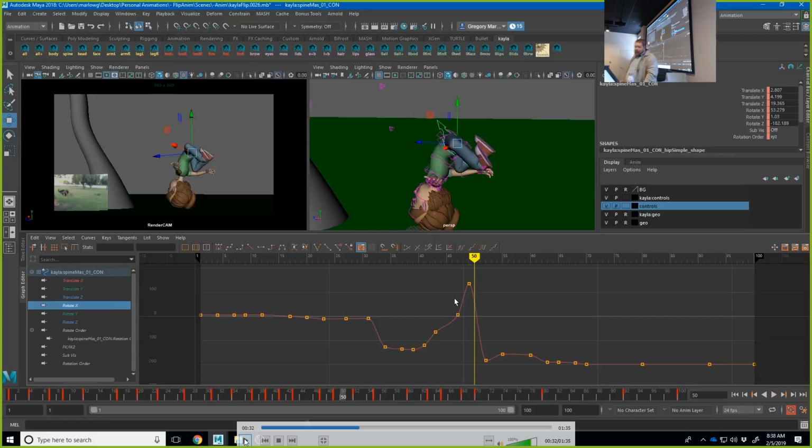Right? And I could fix this. I could grab all of those keys and move them back up to where I want them to be. But then all the rest of my keys will be off. I'd have to get it exactly perfect to make that happen. And this happens a lot. Like you'll run into this. This is an issue in the gimbal rotation. It's not what people call gimbal lock, but it's sort of an issue in the way Maya interpolates curves, right? So since this happens so much, there's a button for it.